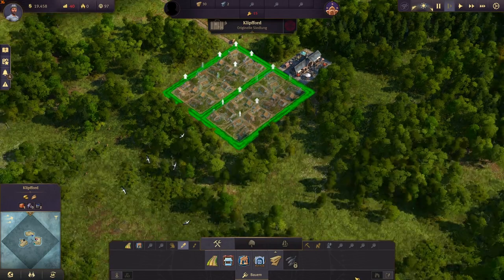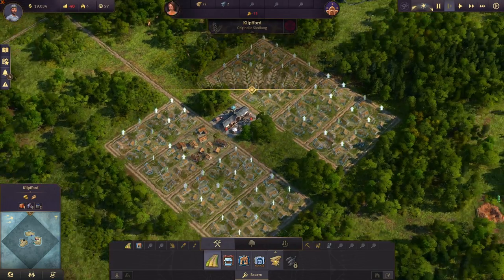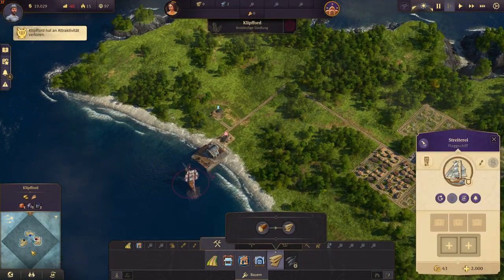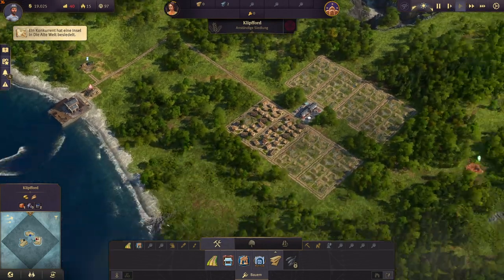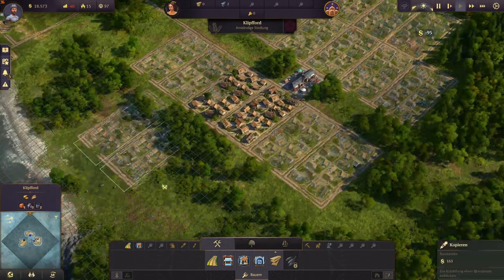Now there's no time to waste, I'm immediately starting to build the city, at least the blueprints for it. And very small wood production, because we don't have any workforce anyways and we have to worry a lot about the money.